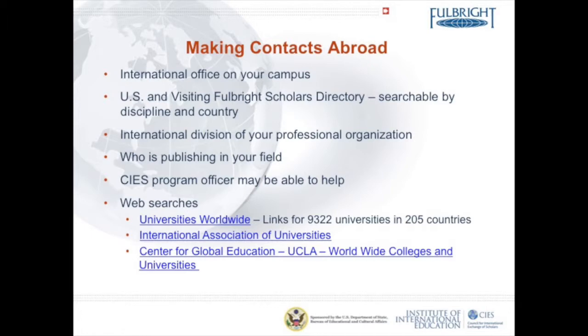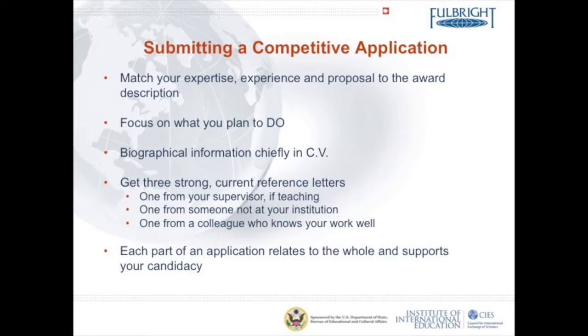To summarize some key points about submitting a competitive application here, make sure that you review the catalog of awards carefully, consider different awards, and find an opportunity that's the best match for your interests, expertise, and background. Again, tailor every aspect of your application to that specific award. Focus on what you plan to do and not your biography, making sure that the project statement really discusses what you're going to do, how, and why you want to do it through Fulbright.